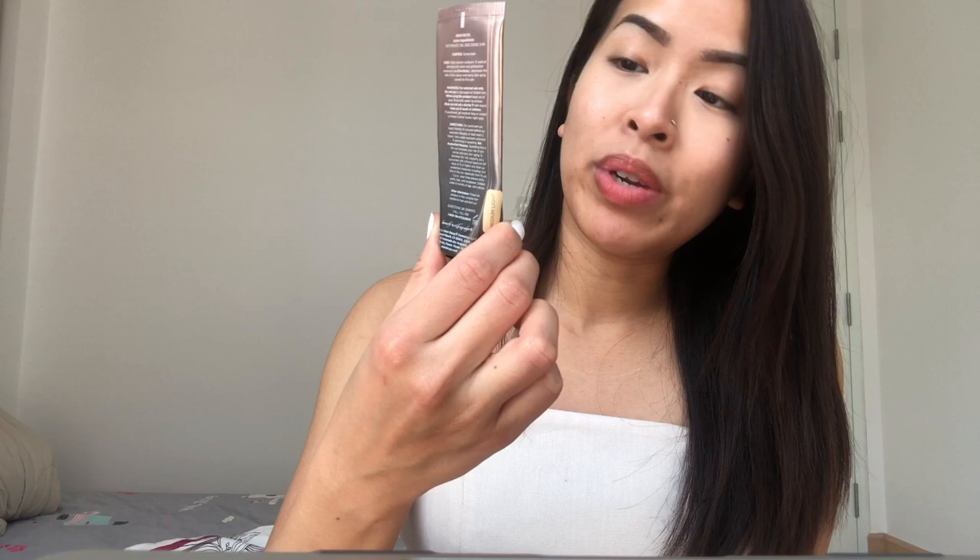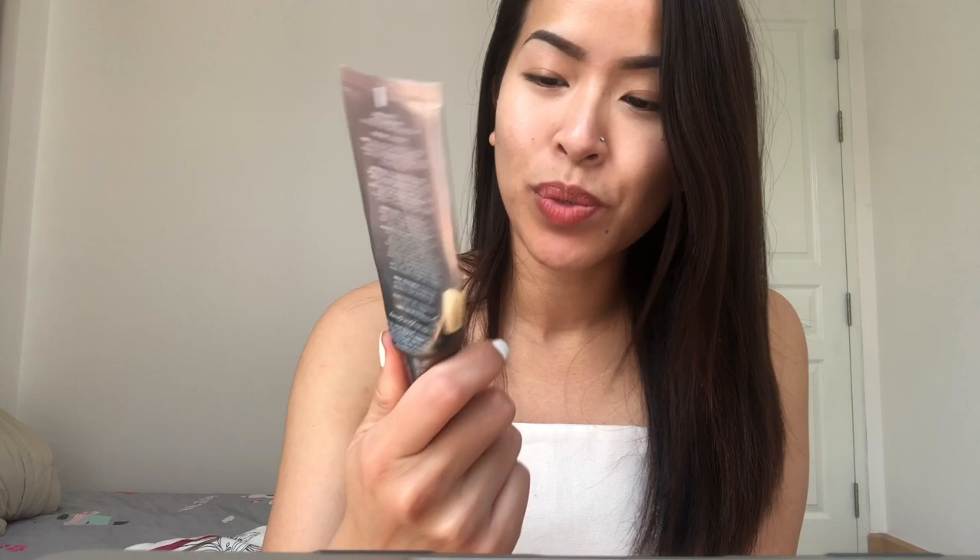For makeup, I love to keep it lightweight. For my face base, I brought the Urban Decay Naked Skin — also only available in the US — with broad spectrum SPF 20. I apply it like a moisturizer; it's fast absorbing and gives light coverage with some sun protection. I also brought the Amore Pacific CC Cushion with SPF 50+. It has nice coverage, a dewy finish, and a convenient applicator — perfect for touching up throughout the day.